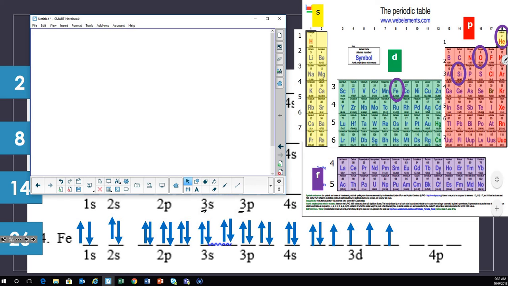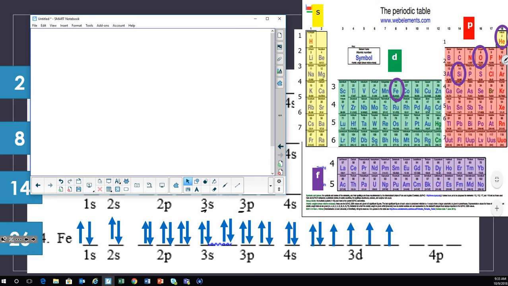Are we going to fill it up like this, or fill it up with just up arrows and then go back? Whenever you have more than one room, you have to put one in each room first and then go back and fill it. When you have the S, you only have one room, so you can go up and then down and move on. So for 2P, we have to do one in each one and then go back and fill it.